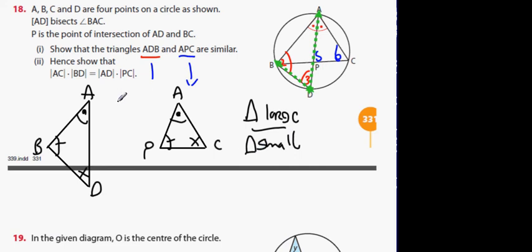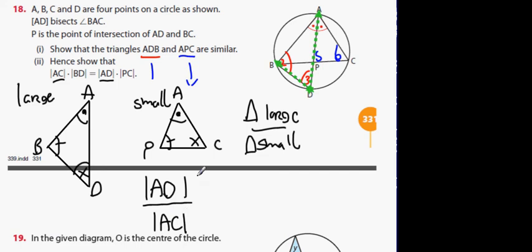Pick a side that's in this answer, in the large triangle. This is the large triangle here. Which side do you see in the answer? AD, is it? AB isn't in the answer. AD is in the answer. You can choose AC or AD. AD is stuck between which two angles? The dot and the X. This means we're going to use AC, because AC is also stuck between the dot and the X. AC is part of the small triangle, which means it goes on the bottom.